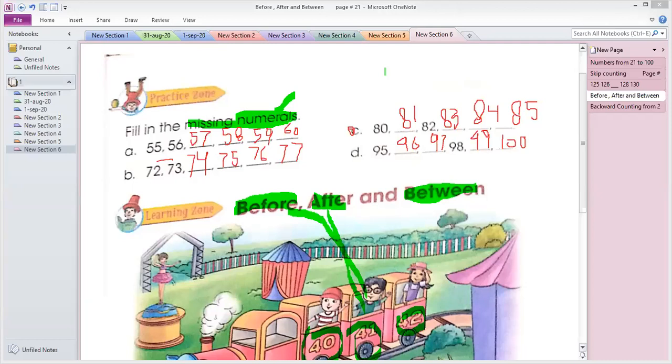Now I'm going to unmute all of you. Okay, now you have to give answer. What number comes before 99? What number comes before 98? The next question is, what number comes before 100? What number comes before 100? 99.